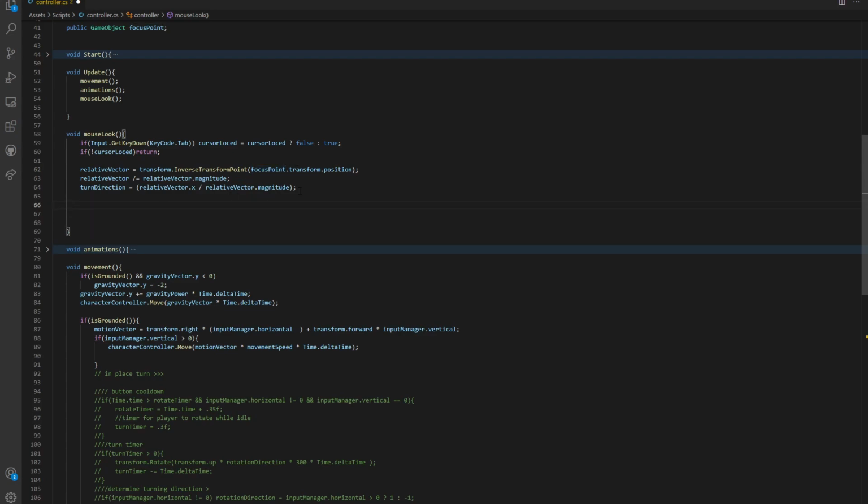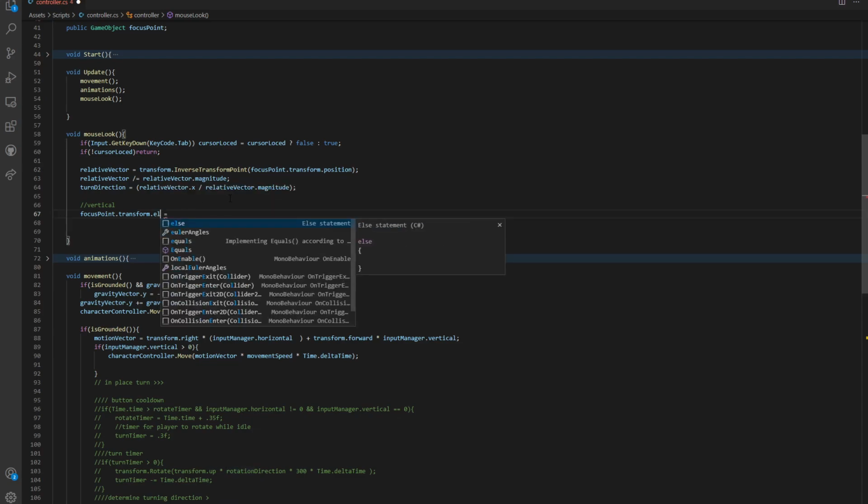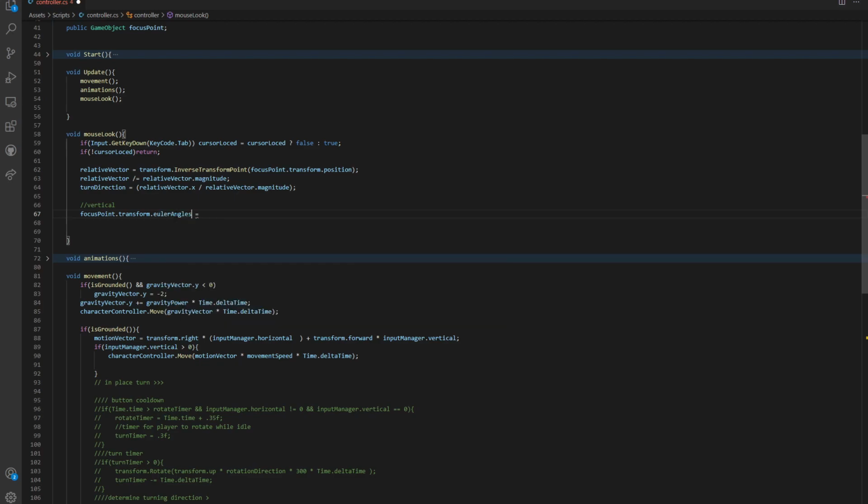So now first we want to rotate the vertical axis, and for the vertical axis we have a focus point dot transform dot Euler angles, and this is a vector3 variable. So instead of saying rotation, and rotation takes in a quaternion, we can just say Euler angles, and this will take in vector3s, which makes our life just a slight bit easier.